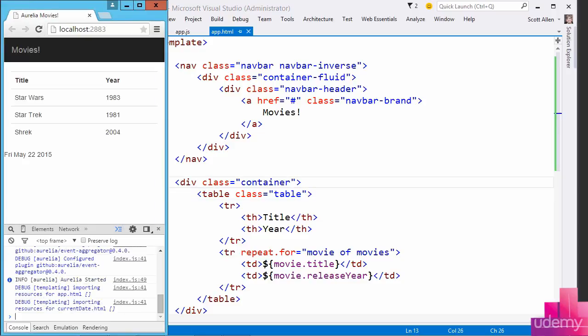And just with that little bit of work, we now have a much more presentable user interface, still not very sophisticated, but it certainly looks a little bit better than what we had. And we've also laid a foundation for the next module when we start talking about routing. And we actually need to give the user a menu where they can click on different links to navigate to different sections inside of this application.